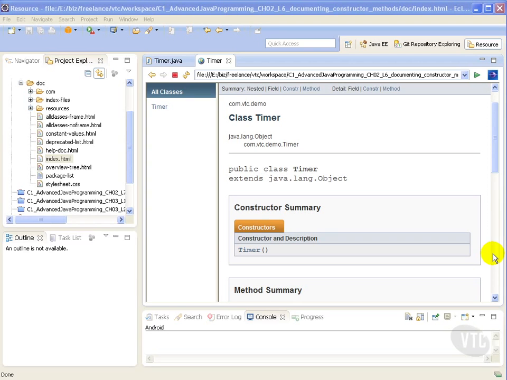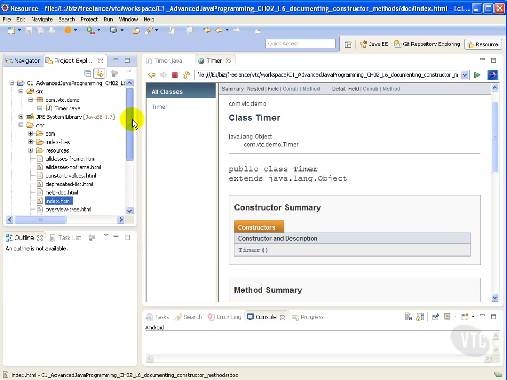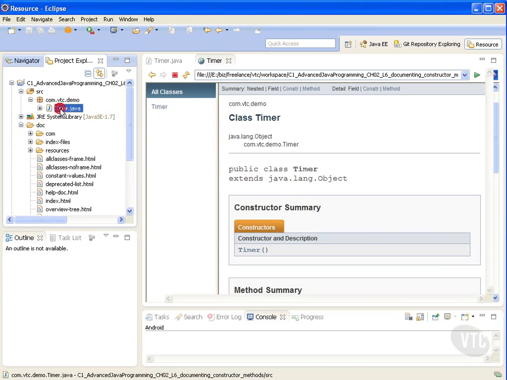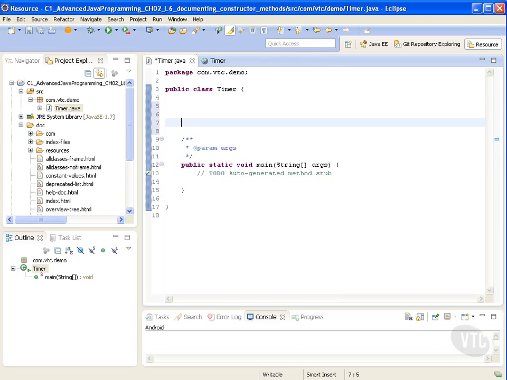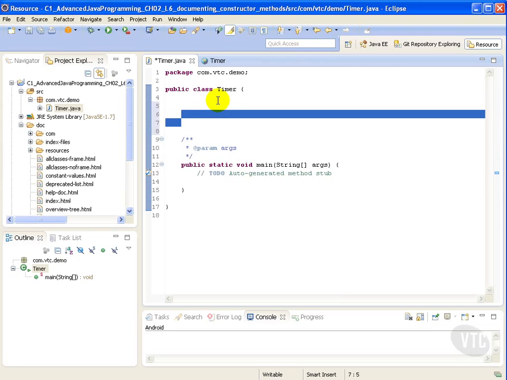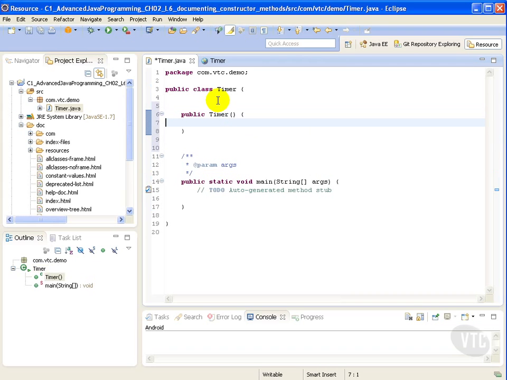Let's add an explicit default constructor to our timer class. Now our timer class has a default explicit constructor.